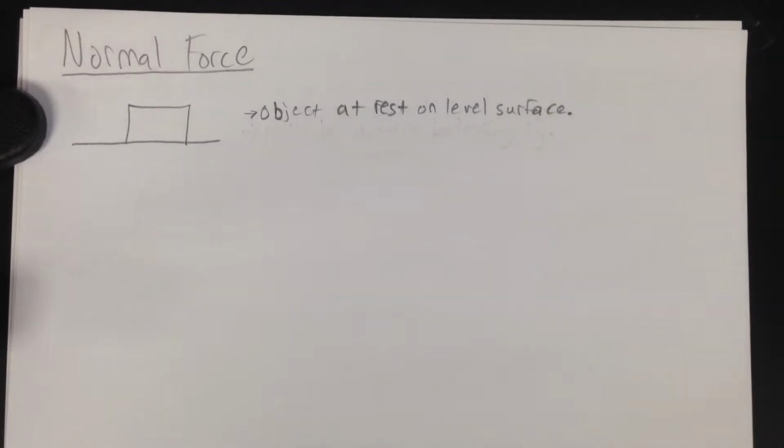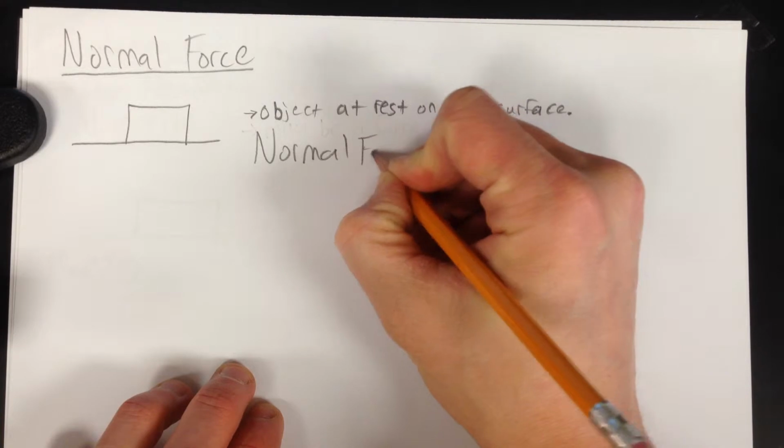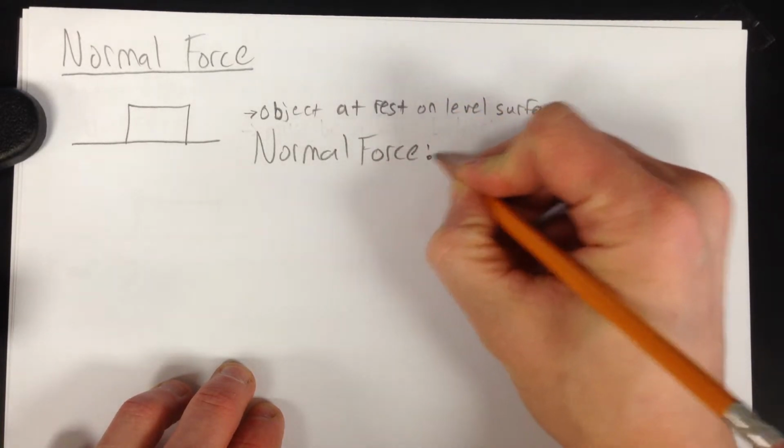Alright guys, this is your video on the normal force. Sounds like a weird word, but it actually makes a lot of sense when you think about it. So here's an object resting on a level surface, and the normal force is very important for any object that rests on a level surface. Basically, what the normal force is, you want to just define it here. It's a support force.